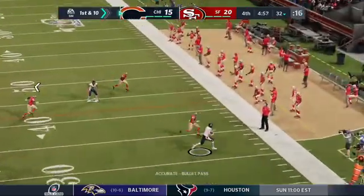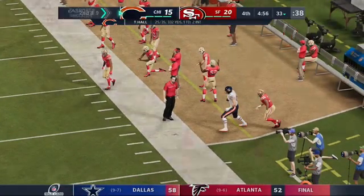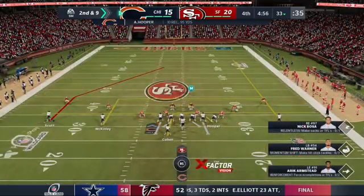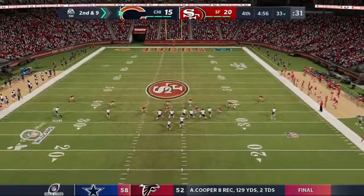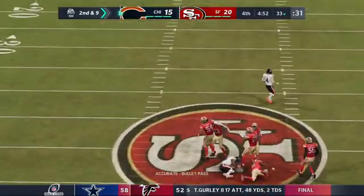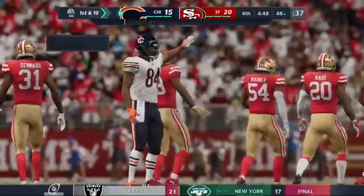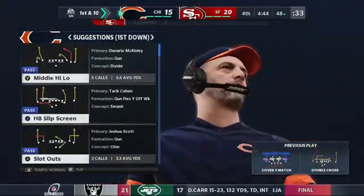Here's first and 10. Quick hitter here, it's complete. A good rally to the football keeps him to only a yard, and it's second down. Ball at the 33, second and 9. Behind the line of scrimmage. From the gun, Hall. And he will find his man on the end route, complete. And he slips up past the 45 before being tackled. 15 yards on the play, first down.